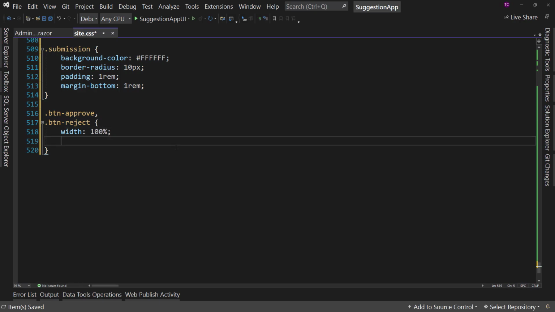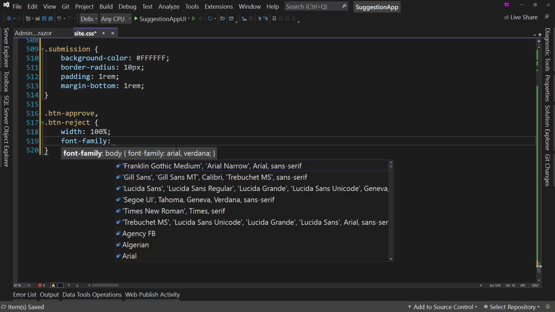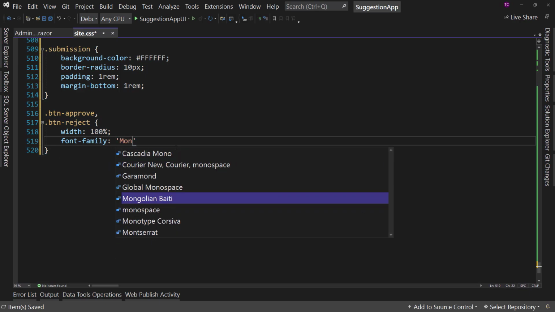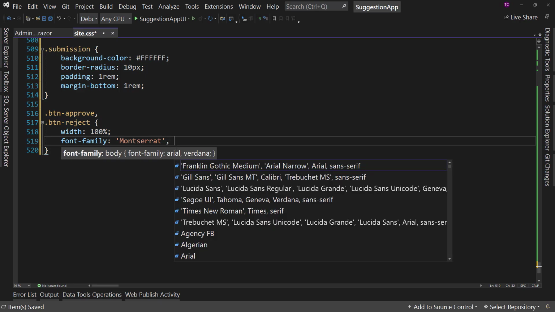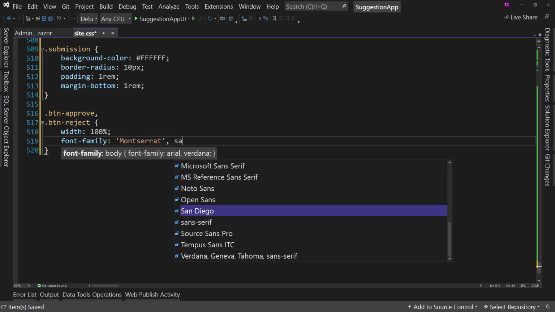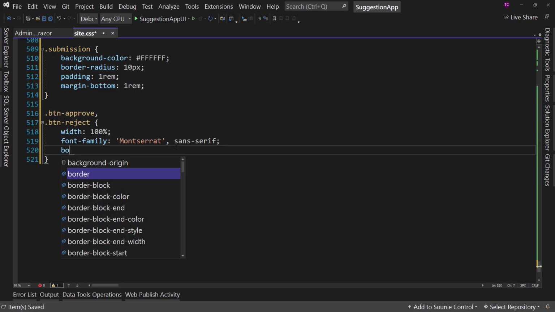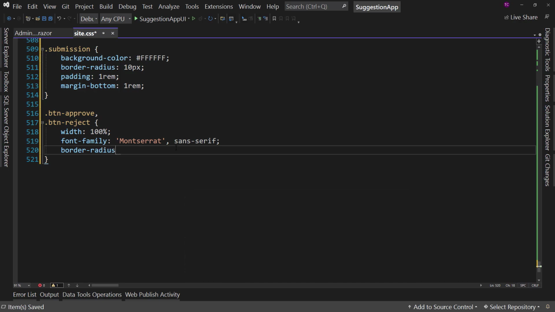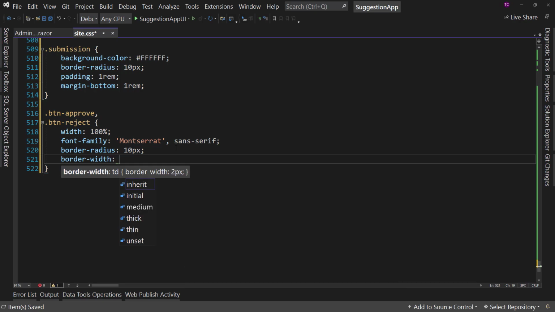Take up all available space. The font family should be Montserrat, and then sans serif. And the border radius should be 10 pixels. And the border width should be 3 pixels.